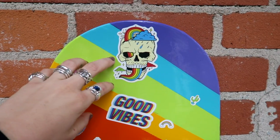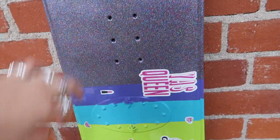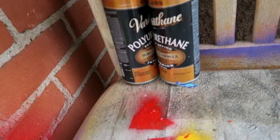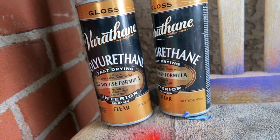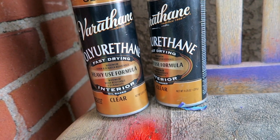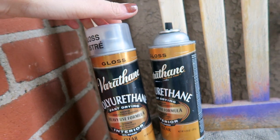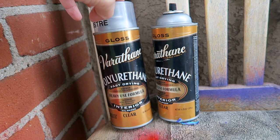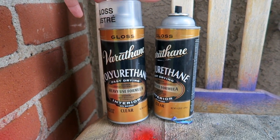My stickers — I got all of these from Designed by Humans. They're all super fun, very unique, very me, and I think they look pretty good on the board. As for my clear coat, I just use these guys right here. This is a polyurethane finish and I made sure to get the high gloss. That's essentially just going to protect the paint from chipping while it's in use in the snow. You can also use this on surfboards — it's a really good clear coat to use for anything that's going to be exposed to water that you have repainted.